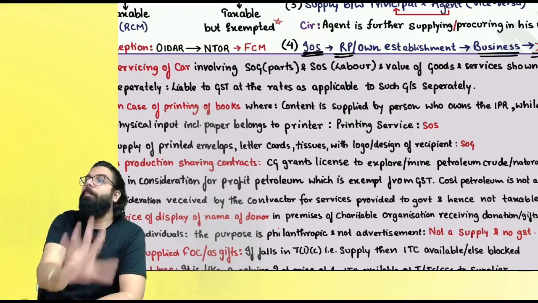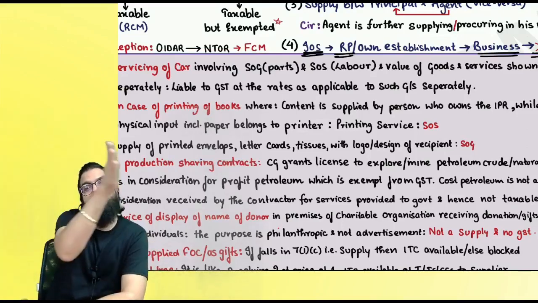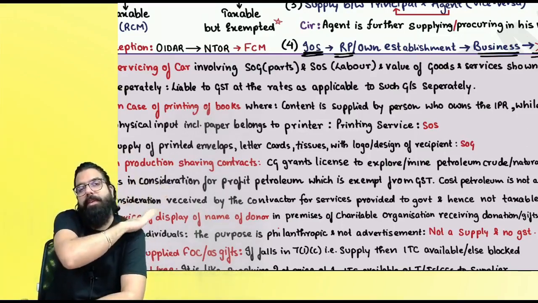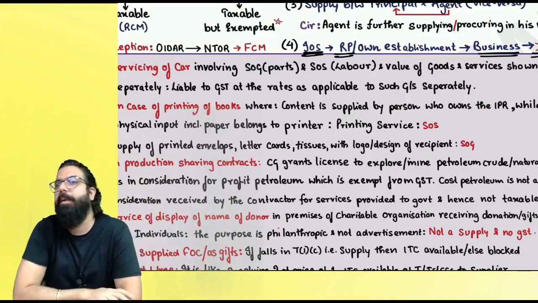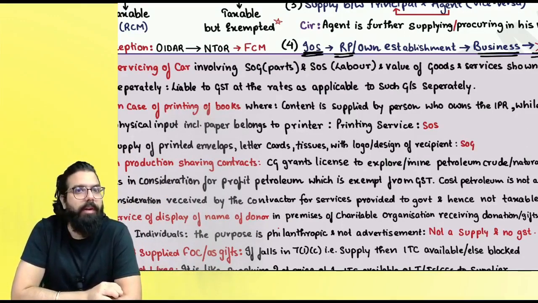Separately, they told you, if you want parts, we will charge you this much. So for parts, they will charge you a separate rate. For supply of labor services, they will charge you a separate rate. Is my point clear to all? Can we go ahead, everyone? Are we all 100% clear?